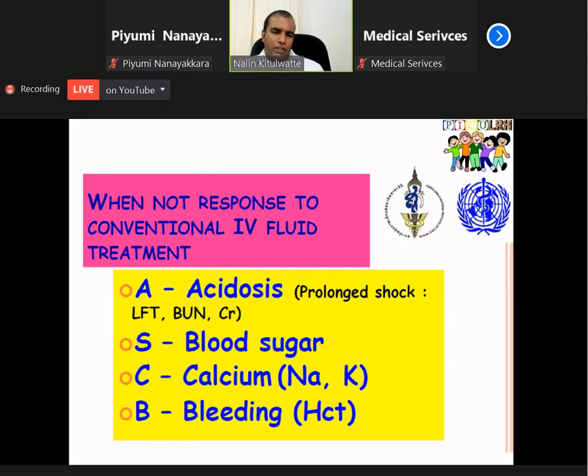Whenever you are having shock, treat shock first. The shock management is 10 ml per kilo normal saline. You are giving the first bolus. Reassess the child. Still in shock, give the second bolus as 10 ml per kilo normal saline. Reassess the child. If you're having persistent shock, the third bolus should be dextran. So that's the simple theory about dengue.